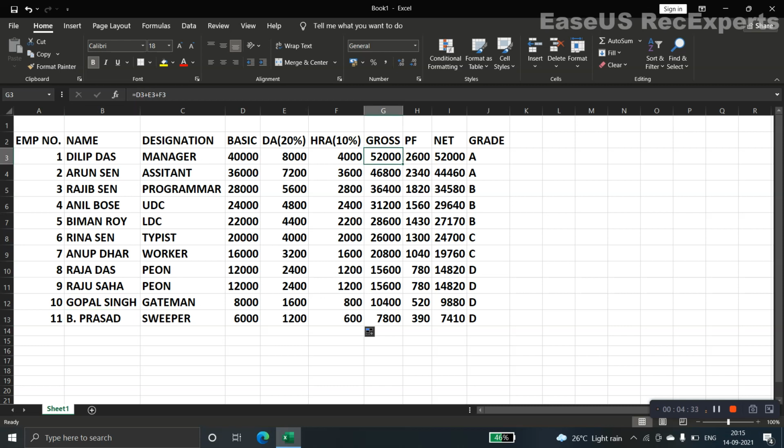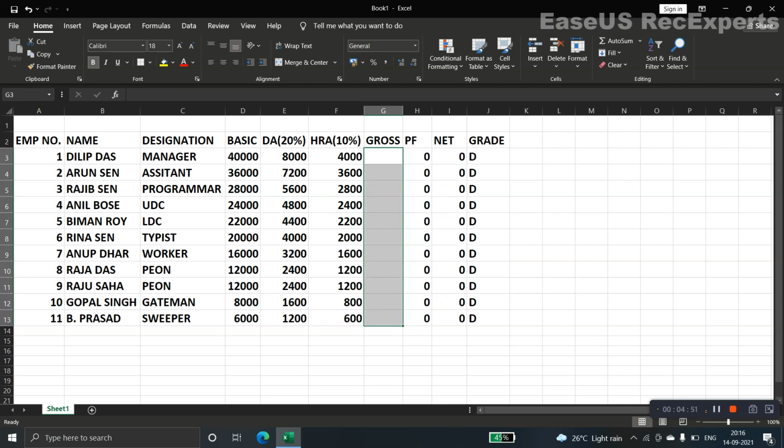Now to find the gross amount of all the employees, we'll first find the gross amount of Mr. Dilip Das in the first cell. Let us delete all the things to show you how we can get the gross amount.